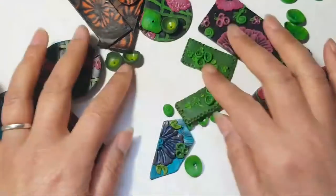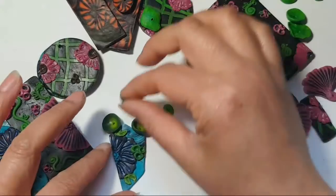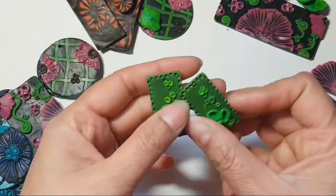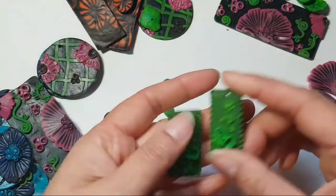Yeah, that would be a nice pendant, that one. I think that one there, like that. I think that one will do just as it is. Make just two funky earrings.